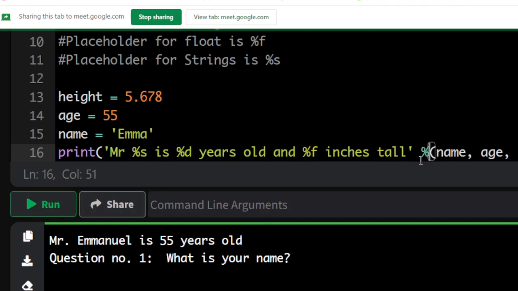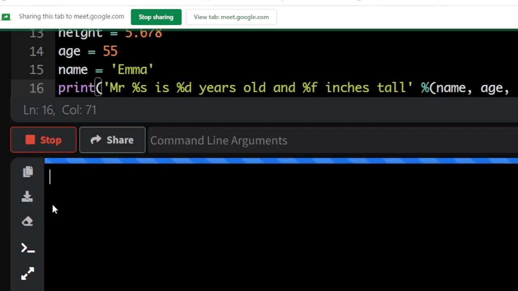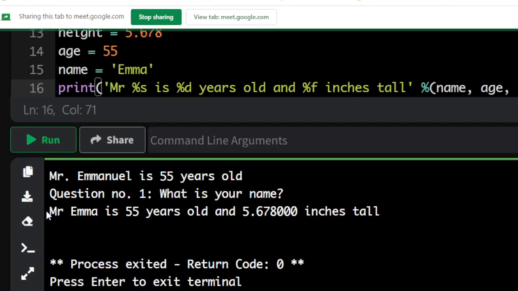By putting percentage before the bracket, you are telling Python to locate each of the placeholders and put in the respective variables there. It doesn't just end there, but let's run the program first to be sure it's correct. And so it is very correct.